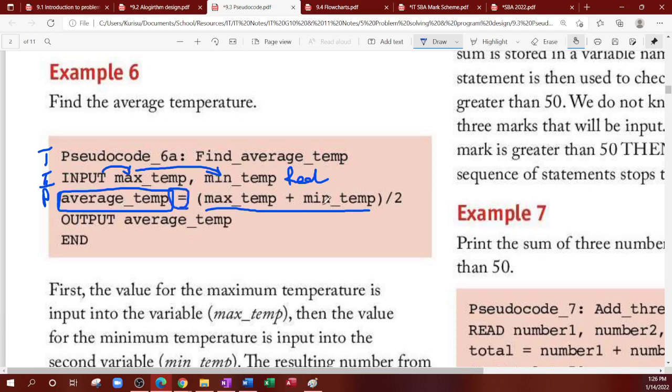What is on the right? Because obviously, if you look at it logically, you have a variable on the left hand side, and this variable is going to be empty because you have nothing in the beginning saying input into average temperature. There's nothing in the beginning saying that. So this variable is going to be empty. Now you have a calculation on the right hand side. So obviously this variable on the left hand side, you can't do anything with it. Even if you output in this line here, you're going to get 0. There's nothing inside of it.